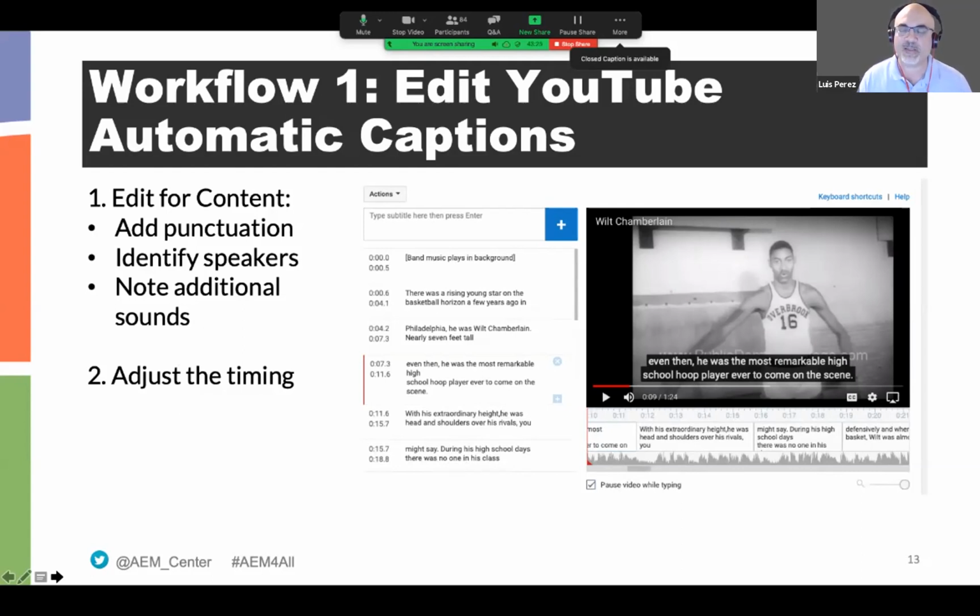And YouTube does a pretty good job with the timing because it uses artificial intelligence to check out those waveforms, you know, the sort of moving up and down bars that you see underneath the video here on the screenshot. So this is a screenshot from YouTube where you see the video has been opened in the editor, which we're going to look at in just a second. And then underneath you can see the audio waveform that shows you when the audio is loud and when it's not so loud. So YouTube can use that to provide some of the timing.